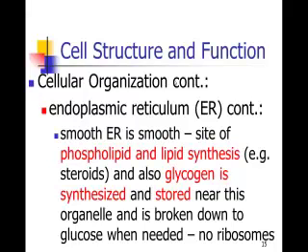Smooth endoplasmic reticulum is where phospholipids and lipids are synthesized. Also, it's where glycogen is synthesized and stored. Glycogen synthesis and storage primarily occurs in the liver and in the skeletal muscles. It's a storage of surplus energy that can be used when energy is needed and in short supply. It gets broken down once the glucose levels drop too much. Ribosomes are not employed in synthesis of these products, the phospholipids, lipids, or glycogen.